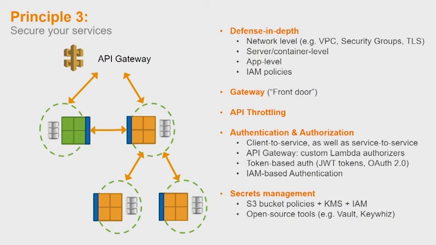And when you think about authentication and authorization, you need to do that everywhere as well. So either that's from client to service or service to service. API Gateway supports custom authorizers, which allow you to implement different verification, authentication, and authorization strategies like JSON Web Tokens or OAuth. But you can also use IAM-based authentication with API Gateway, which allows you to define a policy that grants specific privileges that your microservices need to do their job. And for secrets management, you can store secrets in S3 buckets. You make sure you encrypt it before you upload to S3 or use server-side encryption available from S3. And then also apply IAM policy to control who has access to that secret. You can also use other open source tools if you want.